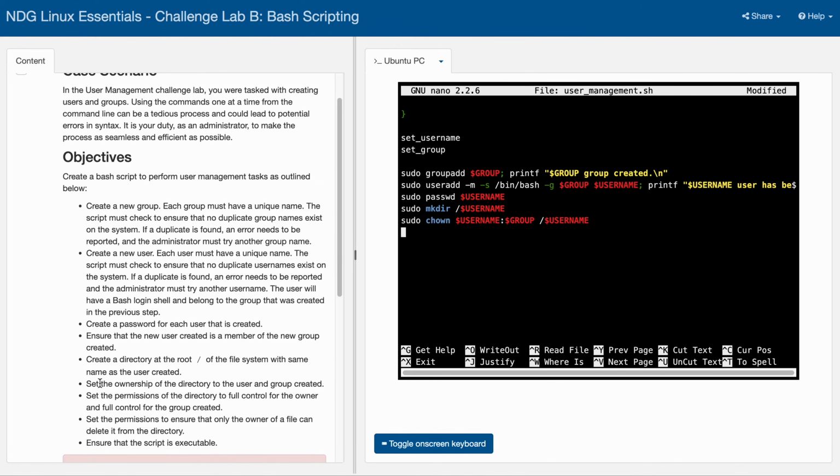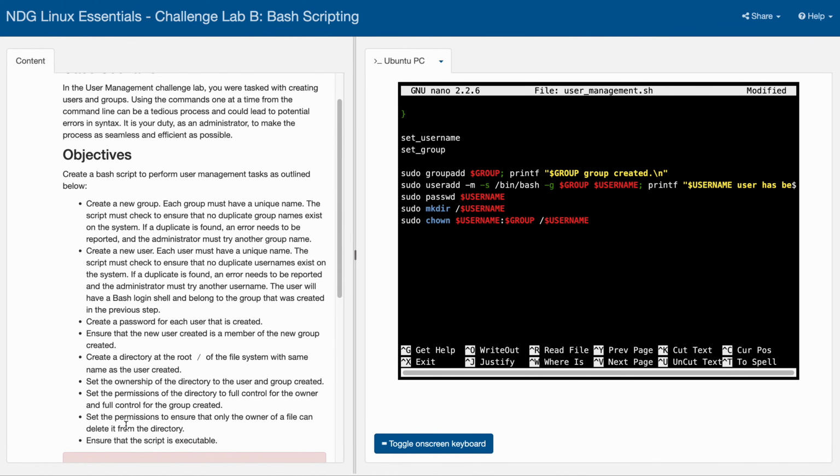Okay, then we're going to want the same permissions that we did for A, so set permissions to ensure that only the owner of the file can delete it from the directory. So the sticky bit, which is the 1. Full permissions for the group and the owner and none otherwise. All right. So you want sudo chmod. So sticky for the 1, full permissions for the user and the group, none for the others.